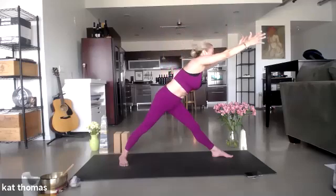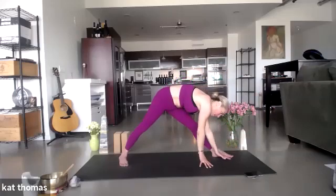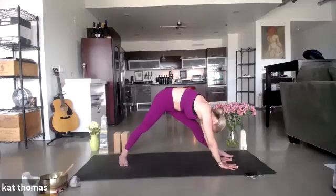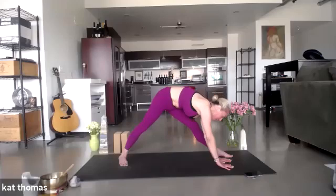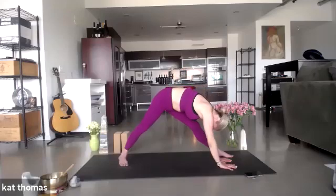Exhale, come up and over. So if you're using your blocks, make sure you have them ready. If not, you're gonna bring both palms down, spread the fingers, and drop the head. Again, honor your edge. If you need a slight bend in the knees, that's fine. If you want your props here, that's fine too. If you wanna keep one of your hands on your waist, go ahead and do it. Drop that head wherever you are. Draw the navel in.